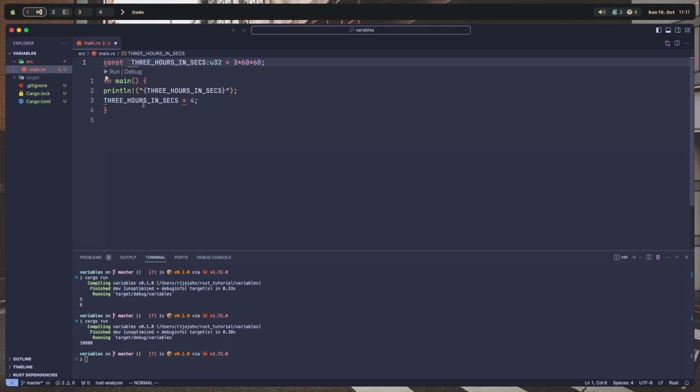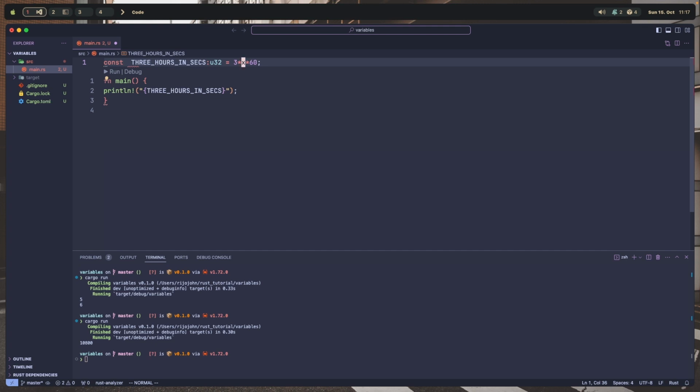One more thing about const is that the value of a const has to be known at compile time. This means you cannot add something like x, where x is a variable. So it has to be either a number or an expression which the Rust compiler will know at compile time.